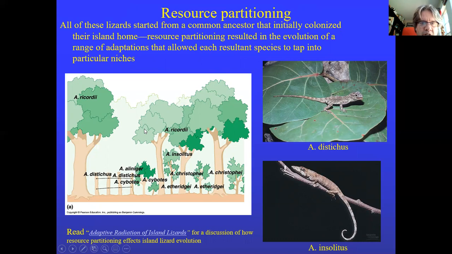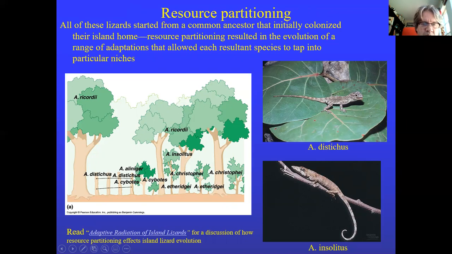And all the different Caribbean islands. And these lizards are all basically from one species, right? They've been distributed on different islands through some way, hurricanes or something. Somehow they've gotten from island to island. And then when they get to the island, one species would spread, right, and become common on different parts of the island.